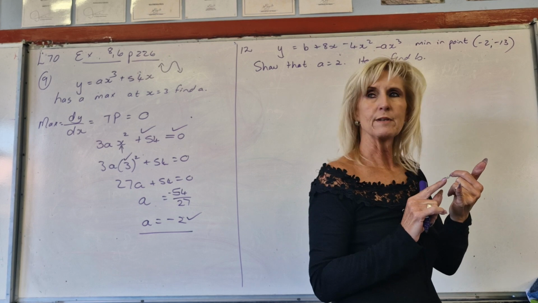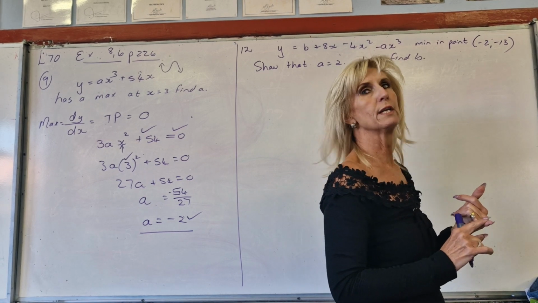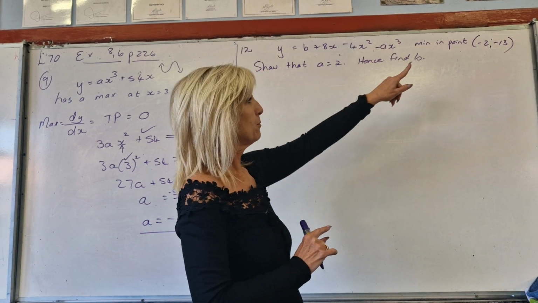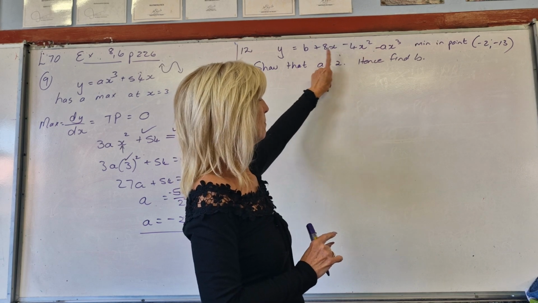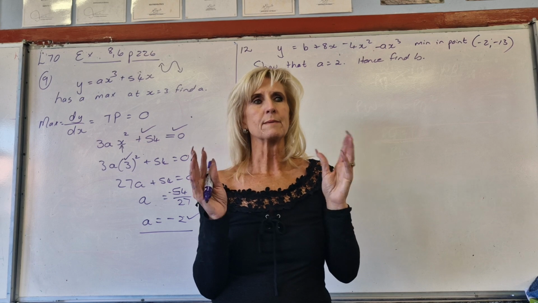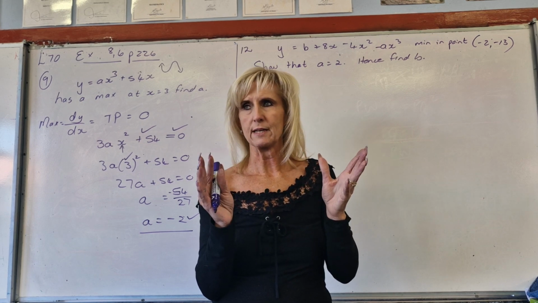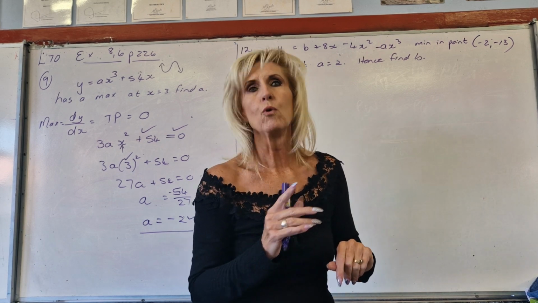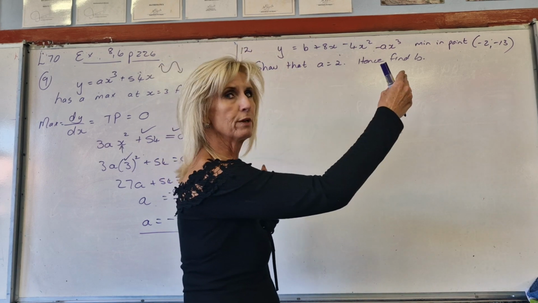Part of the sum is that you're going to take that point and put it into the original sum. But if I put x and y in here, I'm still going to sit with b and a. So that makes me think simultaneous equation. Fantastic. So you can start with that, or to me, I read minimum point first.